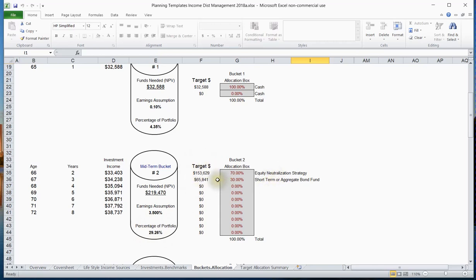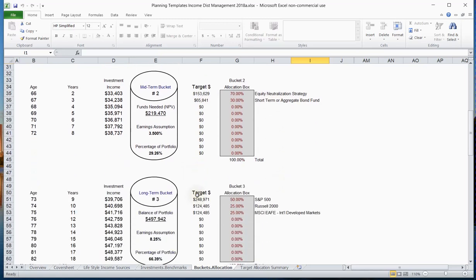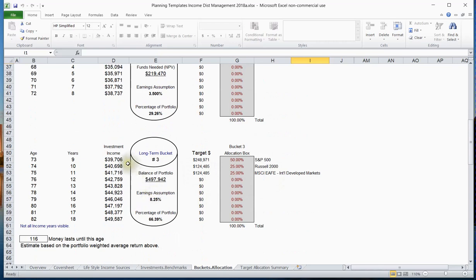Bucket number 3, we'll see the next 10 years of income, inflated income indicated here to the left. And of course, this is not showing us all years of income. It's just showing us the next 10. As this states here, not all income years are visible currently. And this then is not the net present value of that cash flow, but this is just the balance of the portfolio in bucket number 3, invested at an 8.25% earnings assumption, and that equals 66.39% of the whole portfolio.